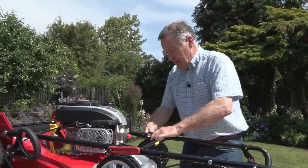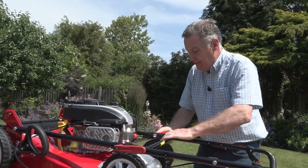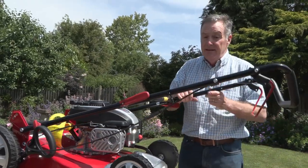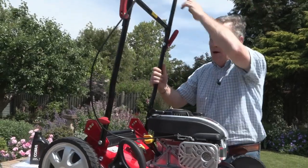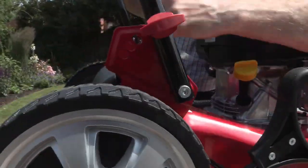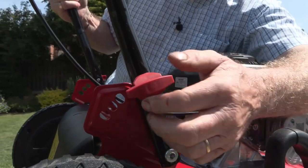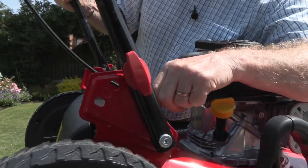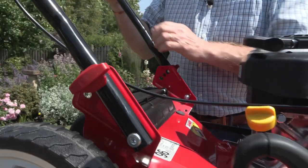So we'll do exactly the same with this side. That one is already a little bit too tight, so just slacken it off, and again that holds that firmly in place. So it really, really is very quick to do. So we can now fold the handlebar up. At the base of this here, we've got this little red switch just here, like that. And we need to make sure that the lugs are out. If they're not, we won't be able to put that into position. So it needs to be in that position, and then we can fold that down.